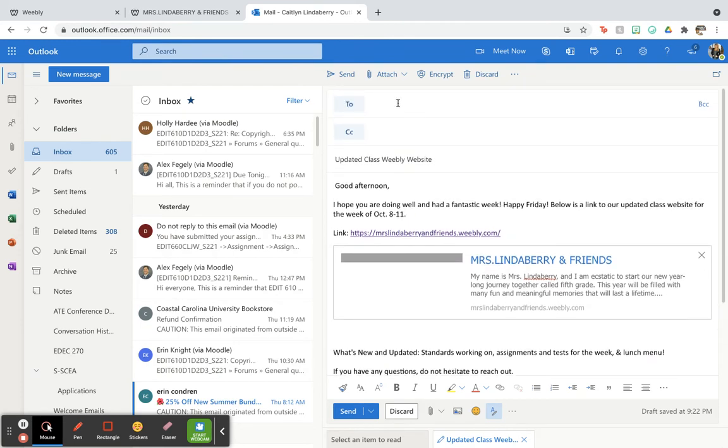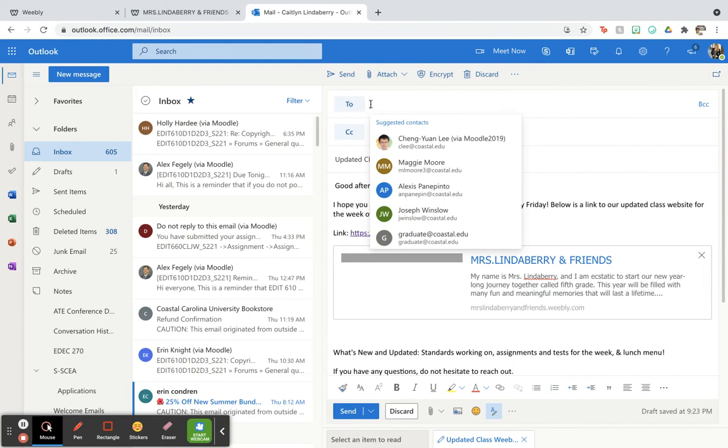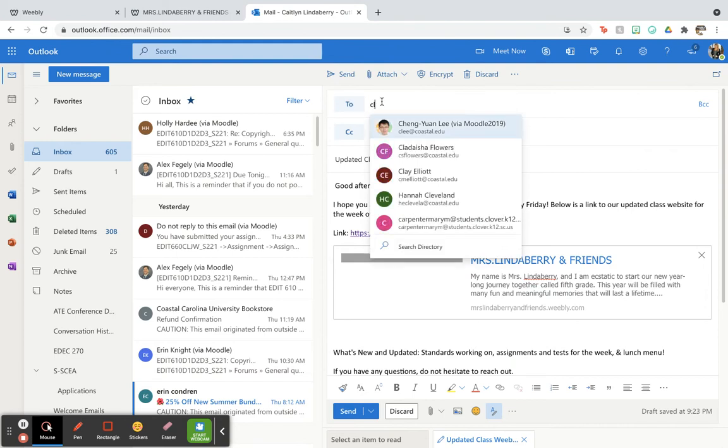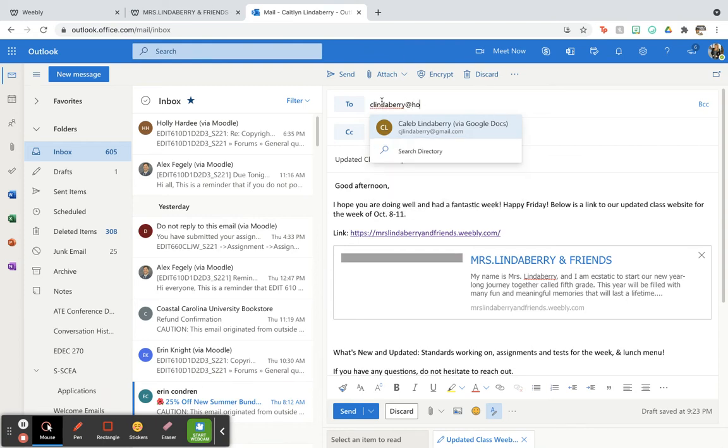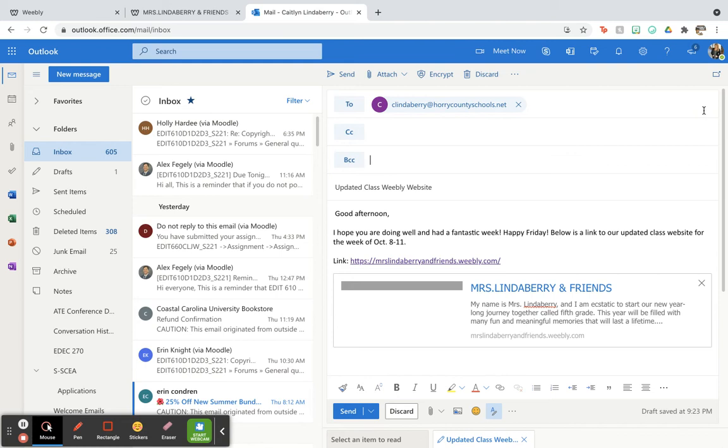Now, this is important. So when I send it out, I always send it to myself. And my parents and guardians and students, I put as a BCC for privacy reasons.